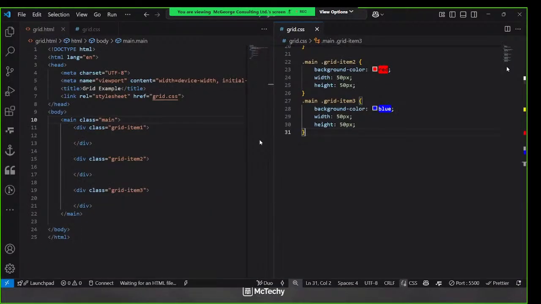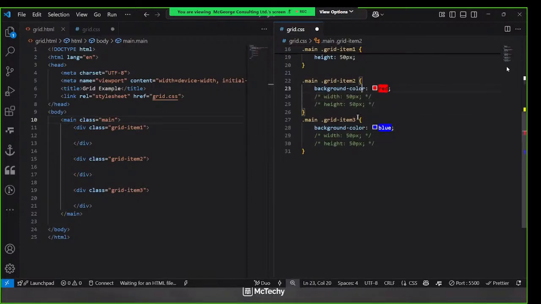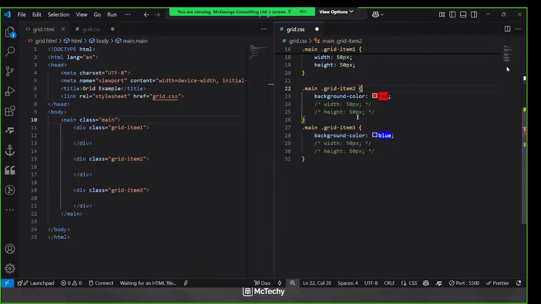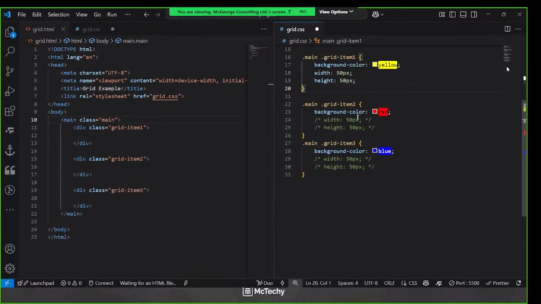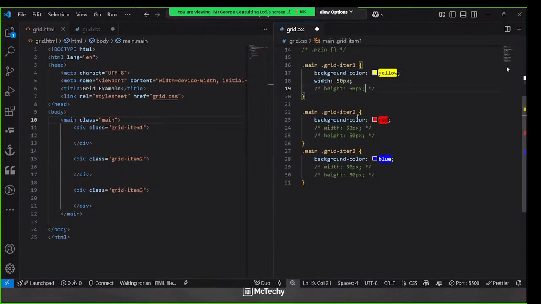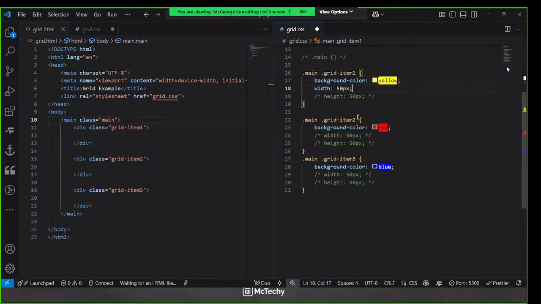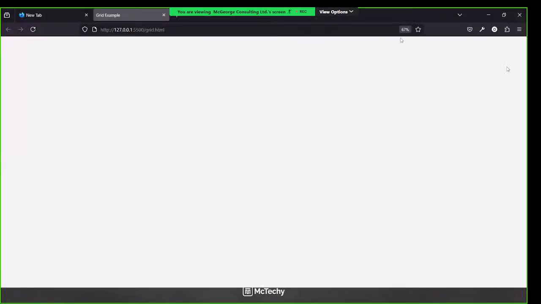So let me just remove the width. So let's see. This should be a block element, so it will extend towards the end. So I'm just commenting out the width rather.